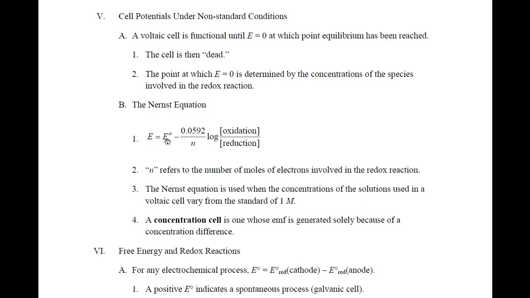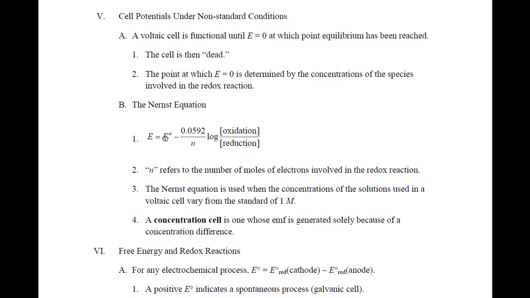Remember, E0 is the standard cell voltage. And we're going to use this idea. We're going to change these concentrations as a modifier. Kind of like, remember when we did with buffer solutions? You had the pKa, and all we did then was use the concentrations of the weak acid and conjugate base to modify the pKa. The same idea applies here. This is just in a different sense. This is applied to electricity.